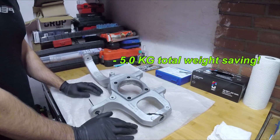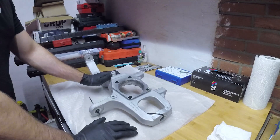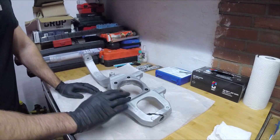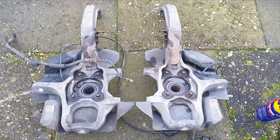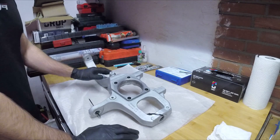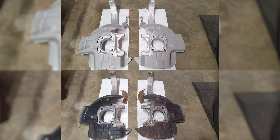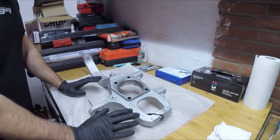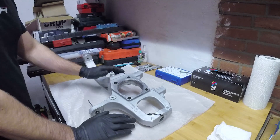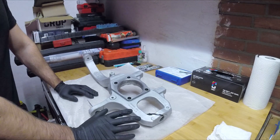That's five kilograms in total, which you will definitely notice when steering. I'm planning to upgrade my suspension with these, but I bought them used and they were in really bad shape - heavily oxidized. So the first thing we did was have them wet blasted to clean them up, and they are looking fantastic now. I also coated them with two layers of XCP rust protector to prevent them from oxidizing again.